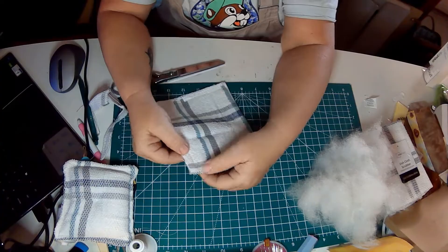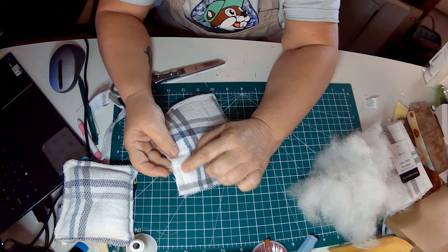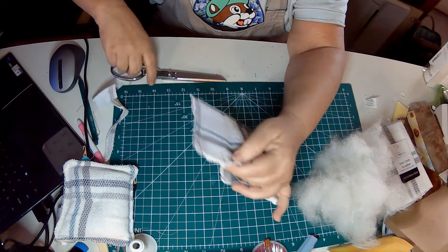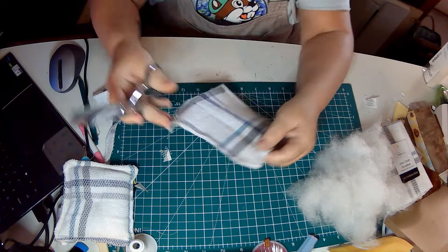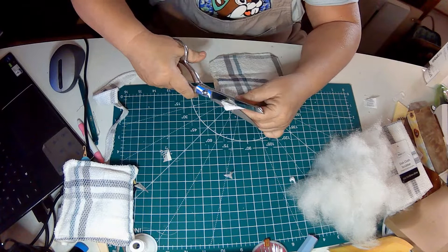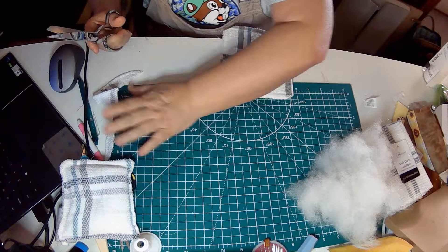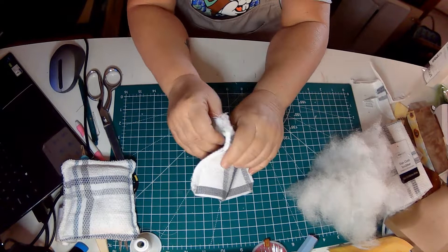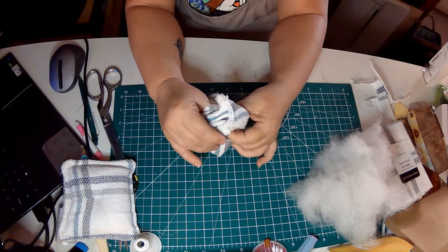Okay, so here we have it. We've sewn from here back and down. Now, if I know I'm going to turn something and want to tuck that in, what I do is go ahead and sew from this seam out to the edge — that helps me with the turn when I close up that hole. So let's cut the corners. This helps keep bulk out of our corners, so that when we flip them it's not too thick right there in the corner. I'm going to move all this off to the side.